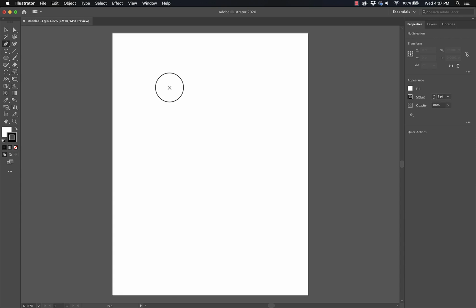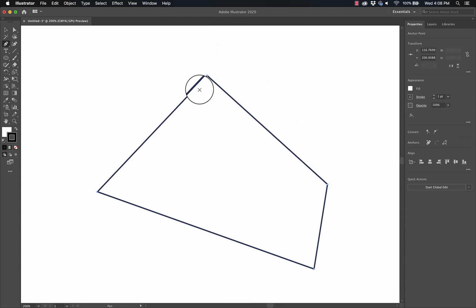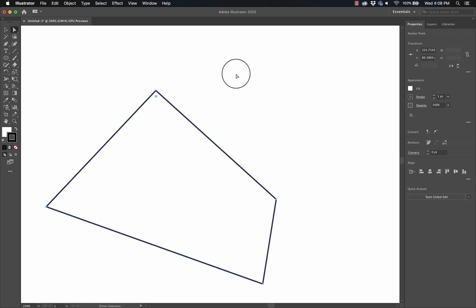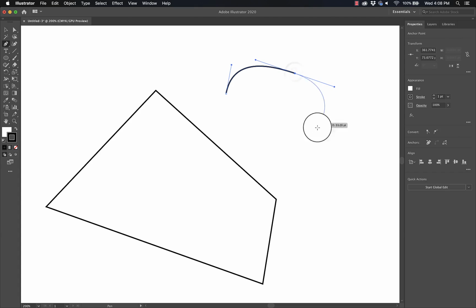So I have the pen tool selected. You don't have to have Illustrator up yet. But what you have to note is that with this pen tool, see these little points here, and let me close this tool, that shape. So here we are, and notice I have this anchor, and there's no handles, because if I just click, it makes sharp angles. Now that's very different than if I click and hold and drag. You see that now I'm making a round shape because you have these handles that go in and out. And that's the whole basis of this.